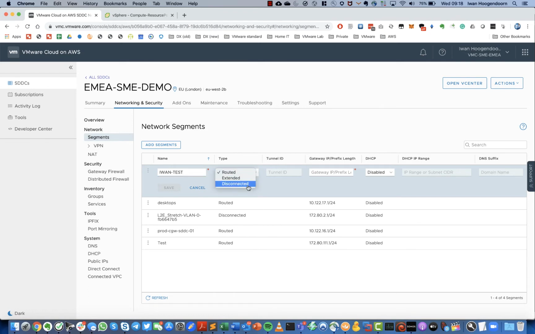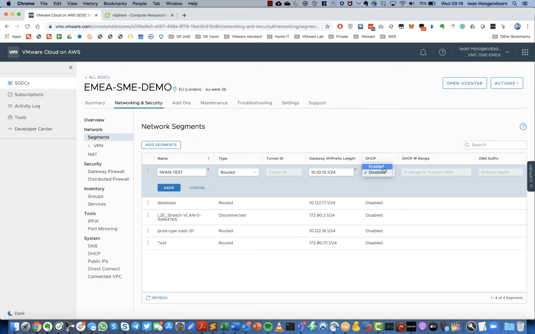We can either do it disconnected, which means it's not connected to a tier 1 router. Routed means that it's going to get a gateway and that it's routable between these networks here. So let's see, 10.10.10.1/24.